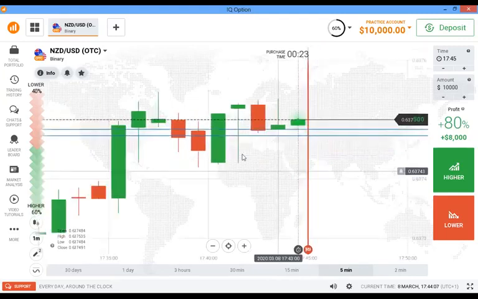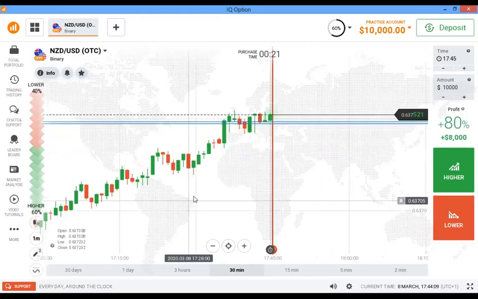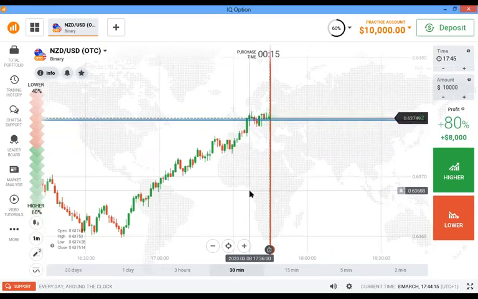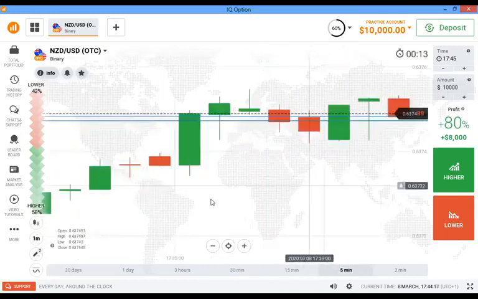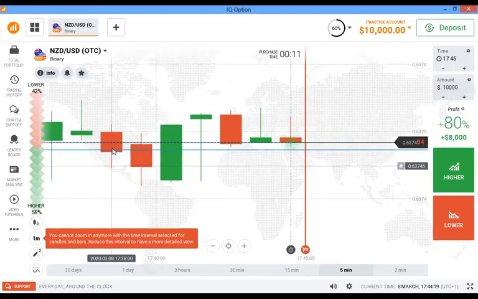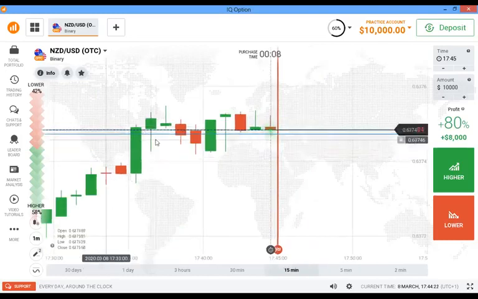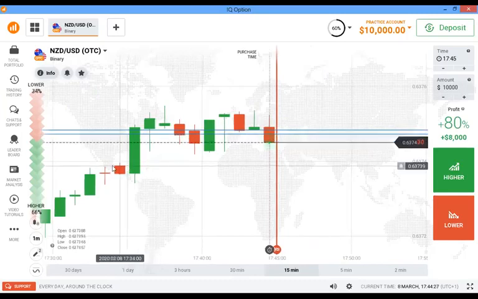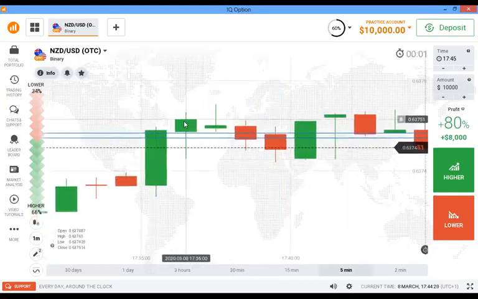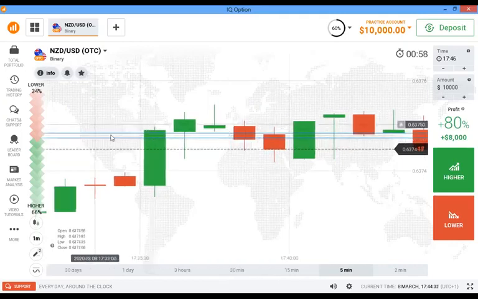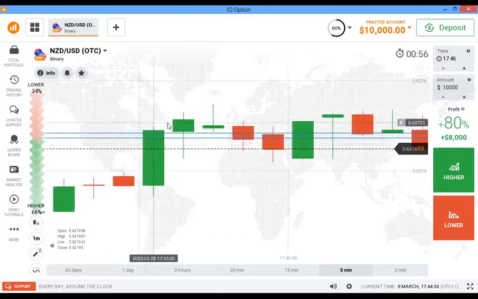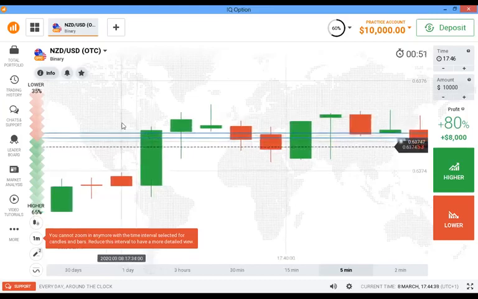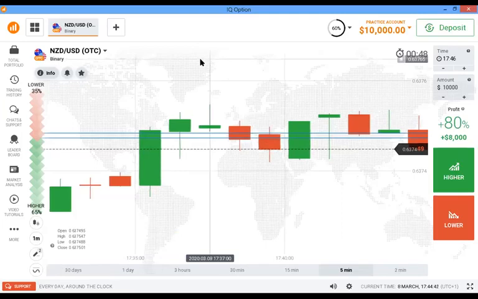So you can see that it took me time to draw it, but if I'm the one trading, I know how I can do it just for me to be fast enough. So now this area I have drawn is a strong reversal area. So it now depends on any candle that forms at that area, either bullish or bearish. If the bullish candle breaks that area, like now you can see very well, this bullish candle breaks it. So don't bother yourself, just place a call option with confidence.